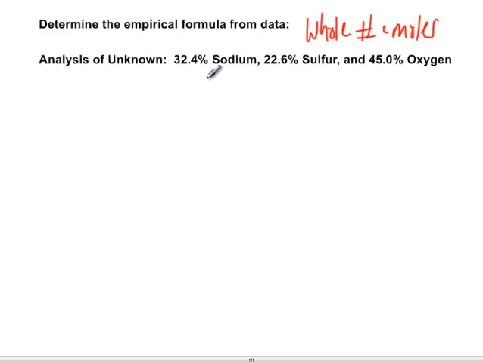The first thing we're going to do is assume that this percent is out of 100. So if we had a 100 gram sample, it would be made up of 32.4 grams of sodium because that's 32.4 percent. It would be made up of 22.6 grams of sulfur and 45 grams of oxygen. You can get rid of the percent signs and change them all to grams just by assuming our sample size is 100.